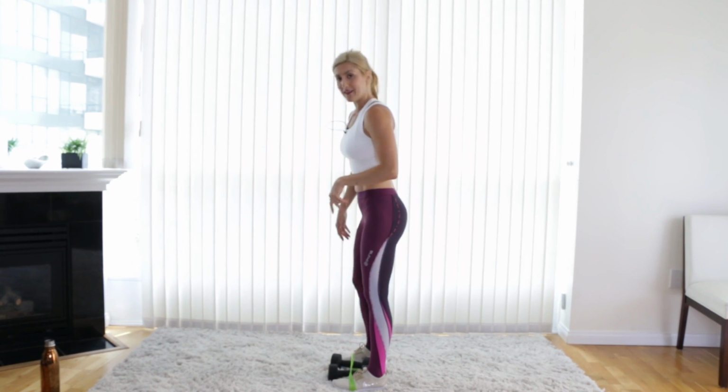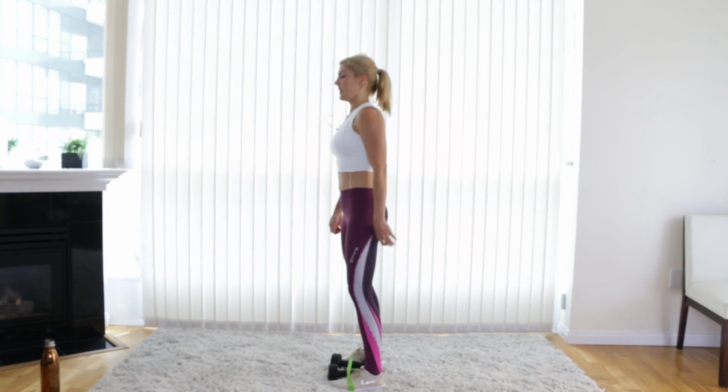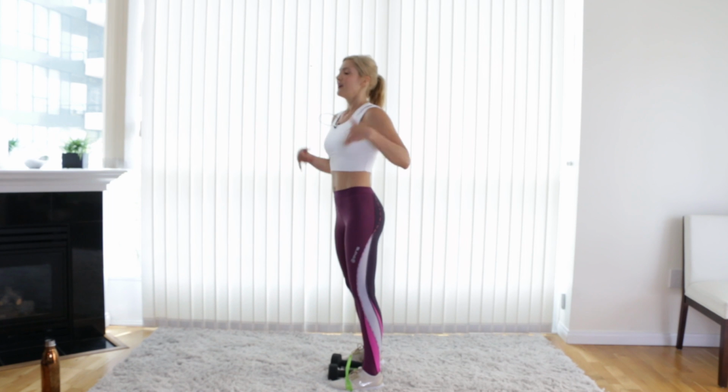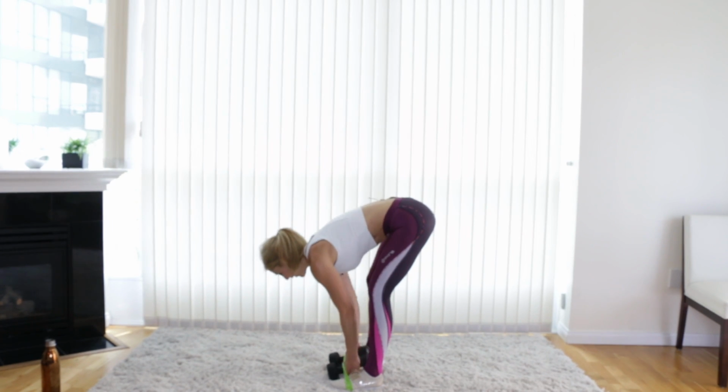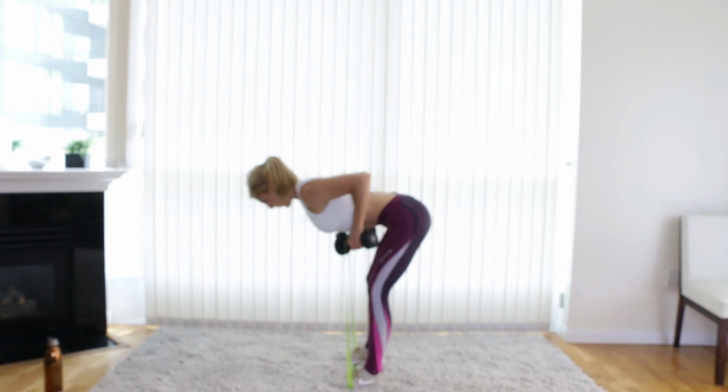Okay, so remember it's the bent rows this time. So dumbbells stay in the same position where they were. You're just staying hinged and you're pulling upright, okay? Both dumbbells instead of one dumbbell for this round, for me at least. You're welcome to stick with one if that felt hard enough. And you can also just do dumbbells only or the band only.